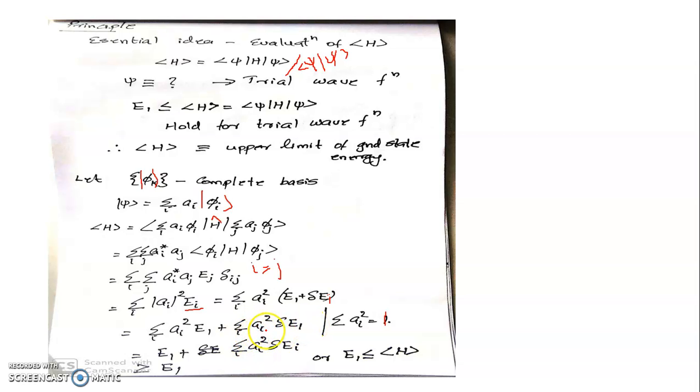I cannot put it as a 1 here because I have to account for a product term. But this term involves a_i square and delta E_i. a_i square is positive definite, and delta E_i I have already told you is also positive. Then this energy will be exceeding that of the ground state energy by an amount, say this one. This is what I have told you, that E_1 will be less than or equal to expectation H. Expectation H which I have evaluated is found to be, say, this one, which is exceeding the ground state energy by this amount. That means the variational method always gives you an upper limit for the ground state energy.